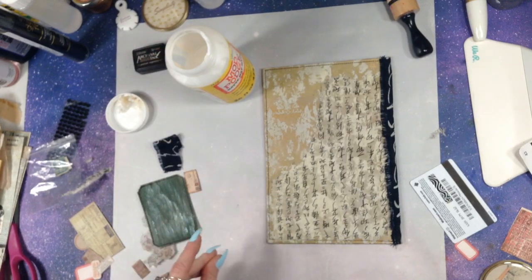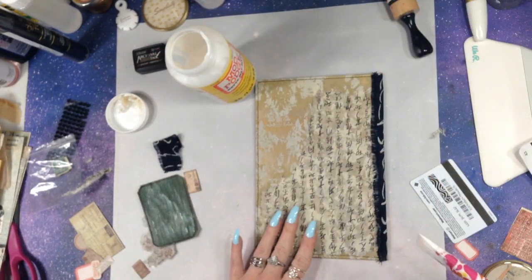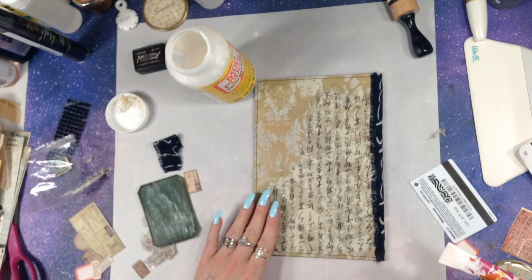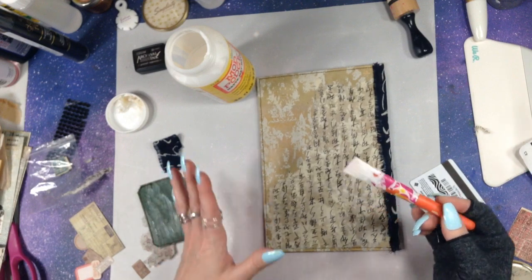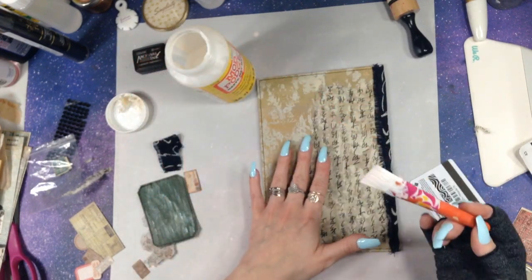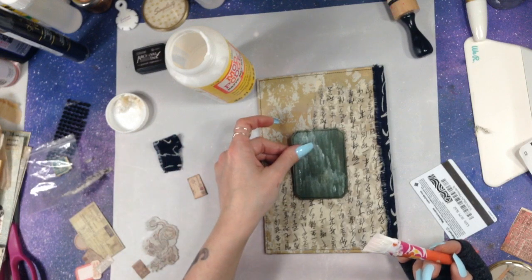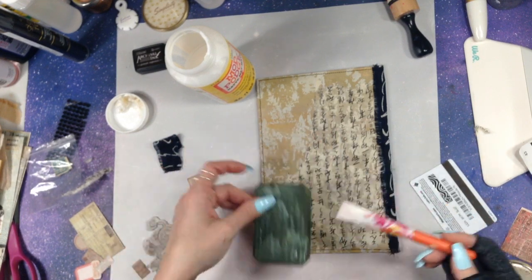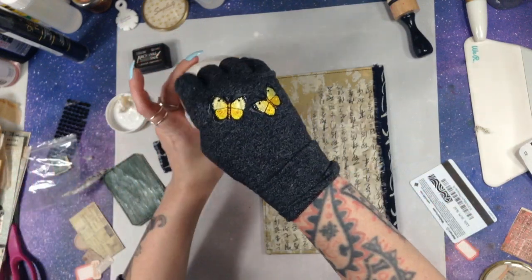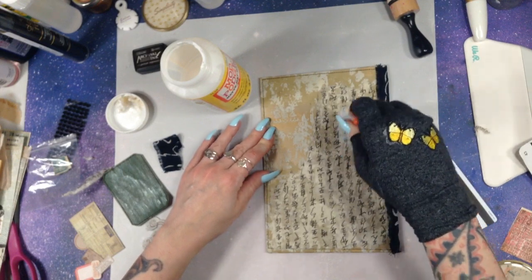That is beautiful on there. It looks so good. And I am going to go over top of it. You don't have to, actually. Maybe I won't. I actually like it just like that. But it will prevent it from getting ripped. Okay, so if we let it dry like this, we could glue this on faster. Because we're not going to be able to glue it on until it dries, so that's kind of a bummer. We'll have to do something else. We'll see if I have time, if the battery's not running out.